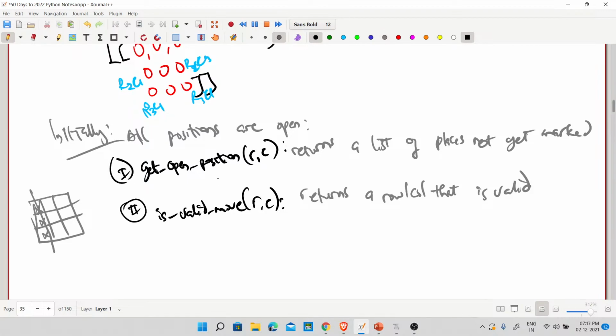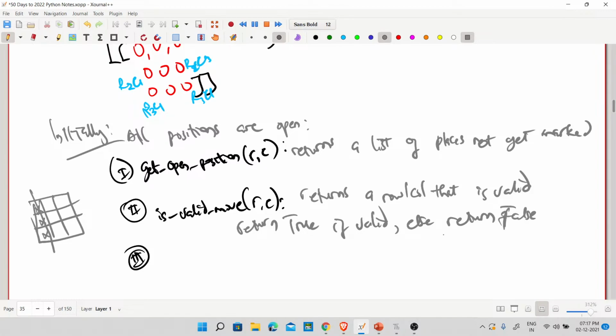Yes or no? Fine. So here maybe we can return true if valid, else return false. Return false. Fine. That means it's invalid.